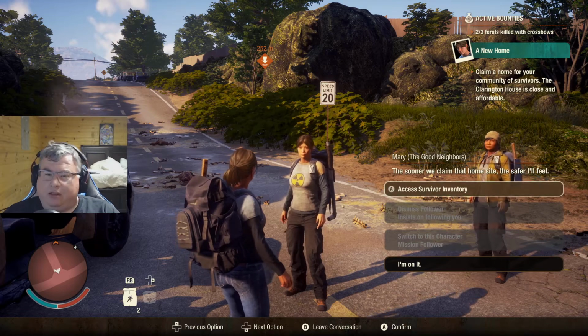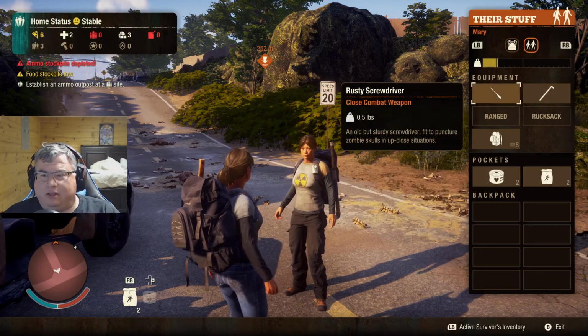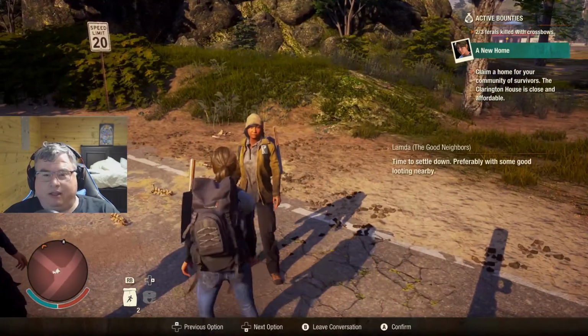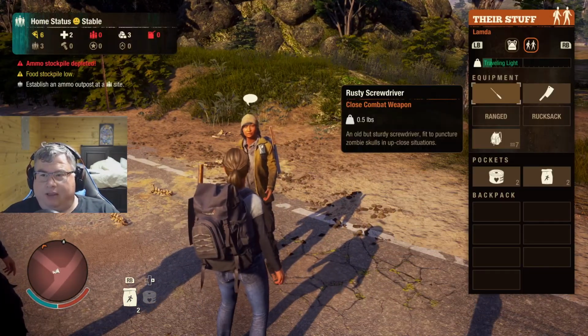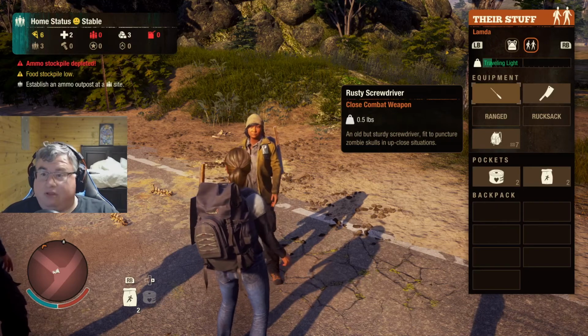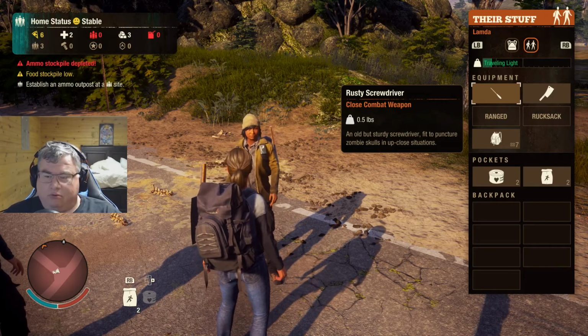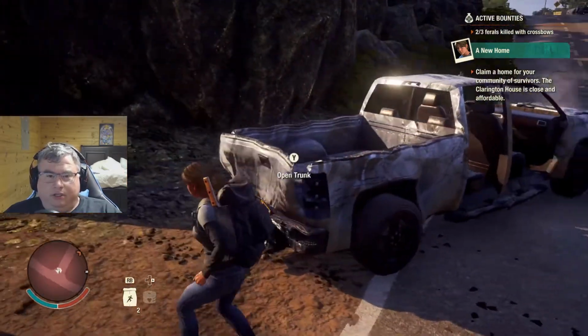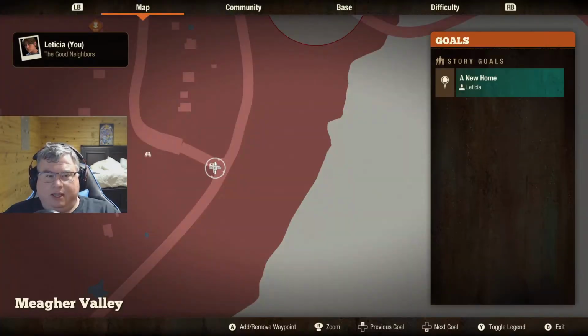So the cool thing about this patch is we can access other survivors. Mary also has an 8-slot pack. Time to settle down, preferably with some good looting nearby. Another has a 7-slot backpack. Okay, alright, move, cat. So we're starting out really, really good.